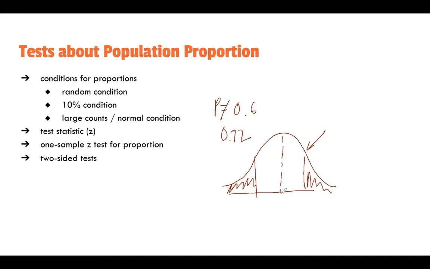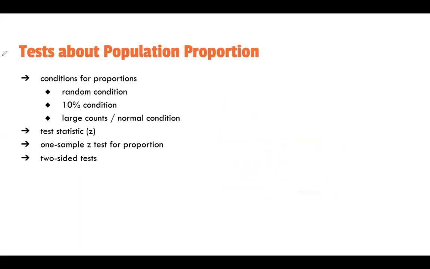Now, you find the z value. You get the p value, actually. You do the same thing. You get the area. Now, if you were to do this by hand, you would get the p value. That's not it, though. You would also have to multiply by 2 to account for the area down here. This extreme or more extreme, it goes both ways this time. And that you have to compare to the significance level. That's basically what you would do if there's a two-sided test.